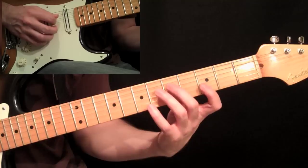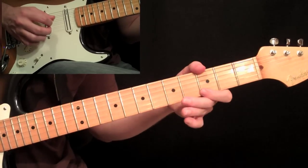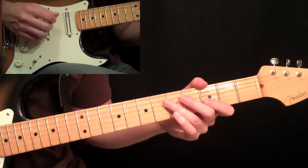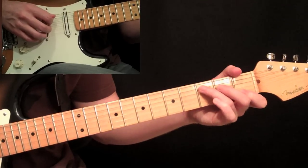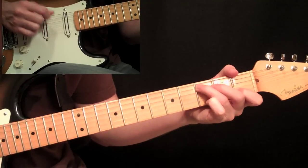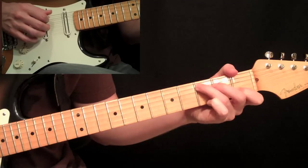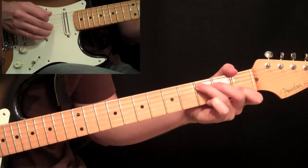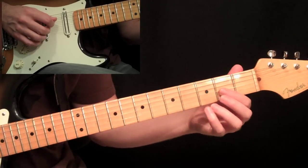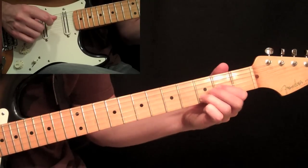And here we just stop at that 17th and just stop on this high note. You'll be able to hear it where you're at, and it's the same figure that we've been doing the whole song. And then we play these two chords, it's a C and a D. Just hold the C. The low C is picked with the pick, and then these two strings, second and third string, hit with your middle and ring. And then the 0 on the 4th string, 2 on the 3rd, 3 on the 2nd.